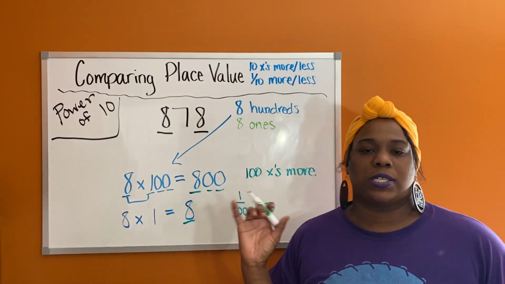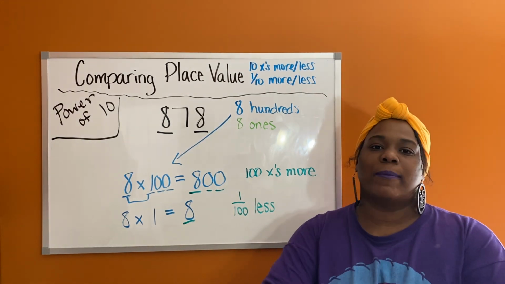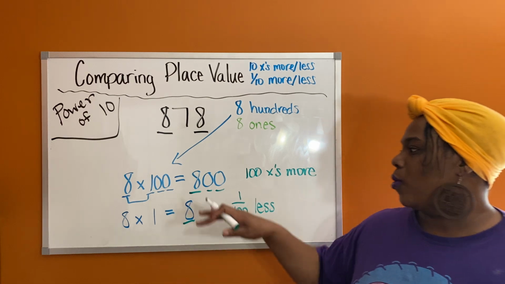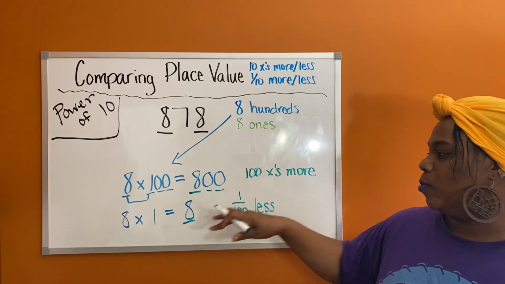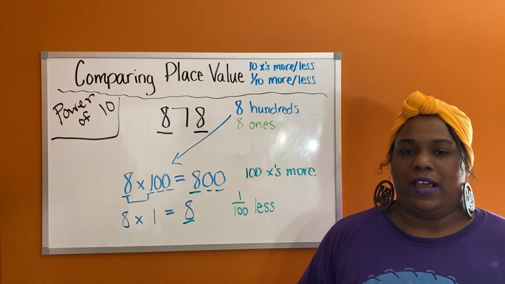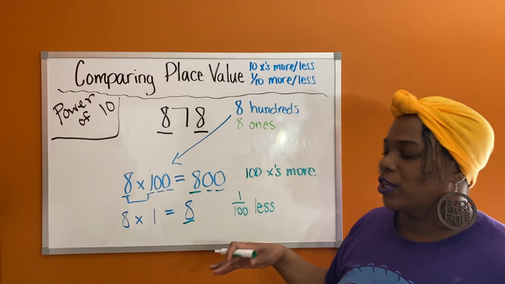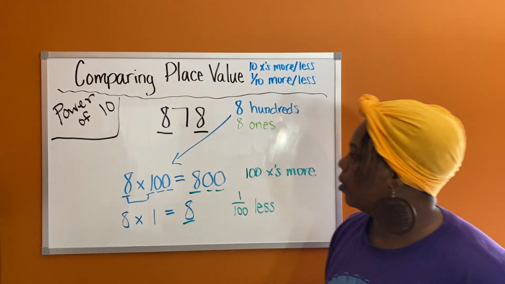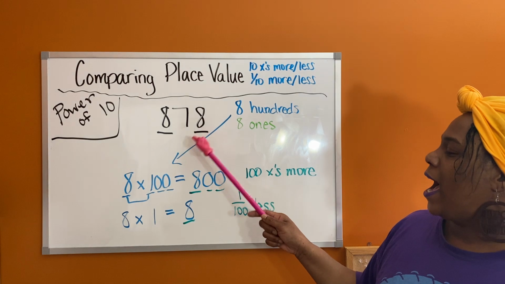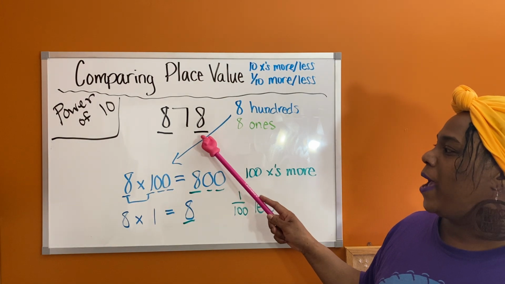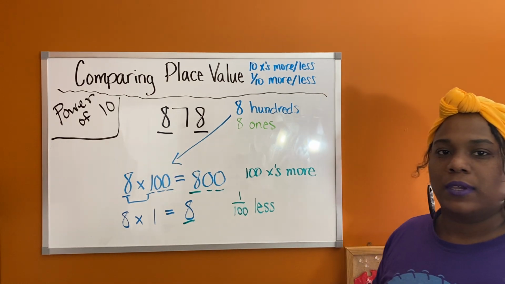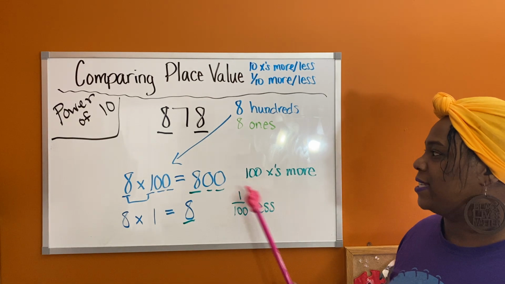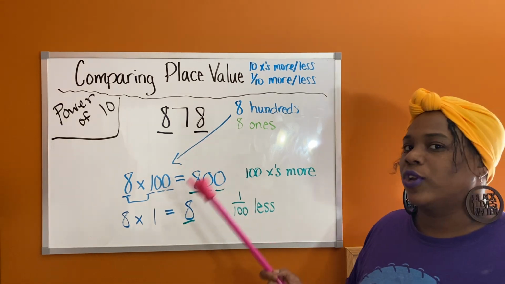All right, remember, division and multiplication, they are partners in the mathematical game of life. So the opposite of multiplication, the inverse of that, is division. So if 800 is 100 times more, then 8 would be 1/100th less of 800. All right. So that is what you are looking at. So when you get a problem and it says, for example, the 8, how does the 8 in the ones place compare to the 8 to its left? Well, you would say the 8 in the ones place is 1/100th less than the 8 to its left.